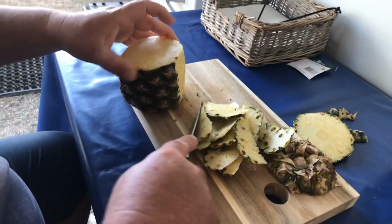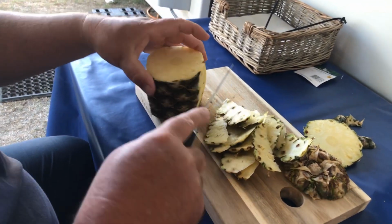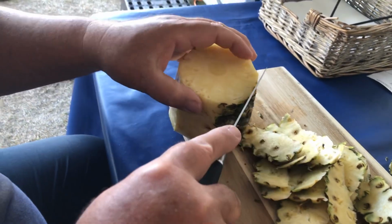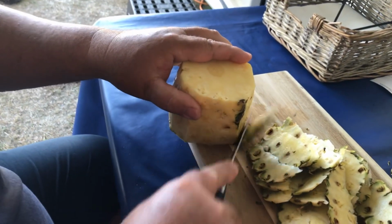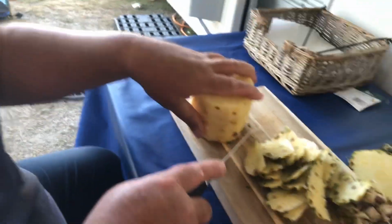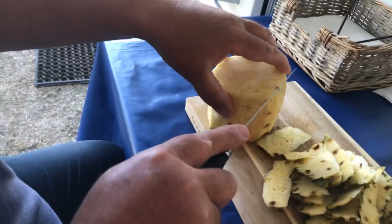Wow. I suppose you could cheat. You could buy a tin of pineapple. Nah, this is real hard, isn't it? Tins of pineapple isn't hard. But also, a tin of pineapple, I don't think you'd get much cheaper, because I think this was only £1 in Morrison's. How do they get it all the way from pineapple land to Morrison's for £1? It just makes you laugh. I suppose it comes over EasyJet. Ah, of course, yeah. It must come on the cheap seats.